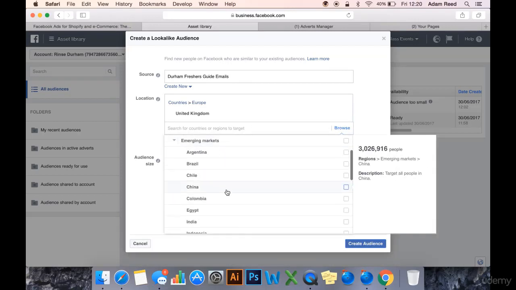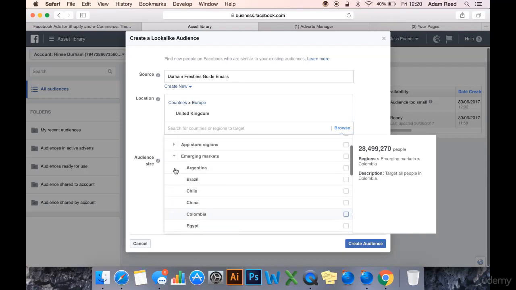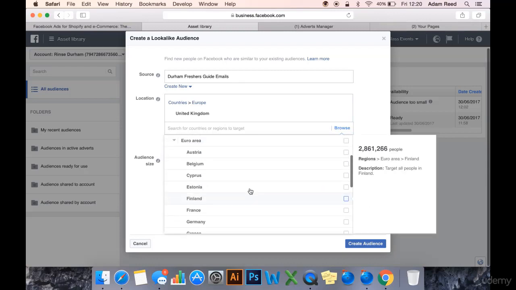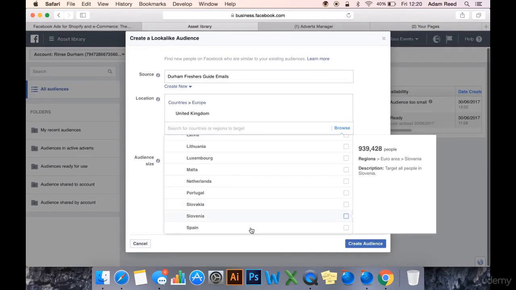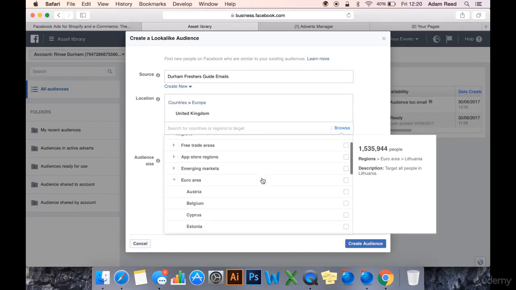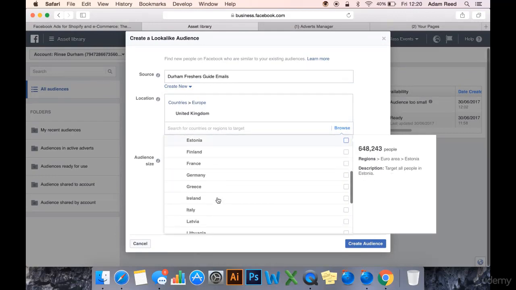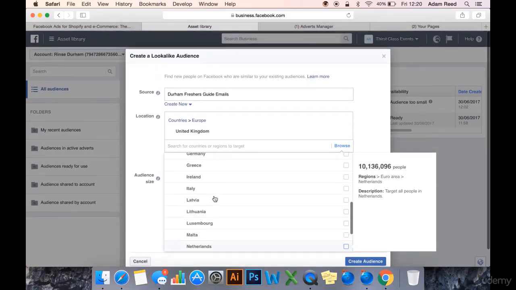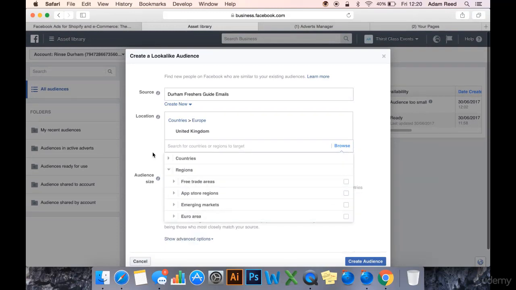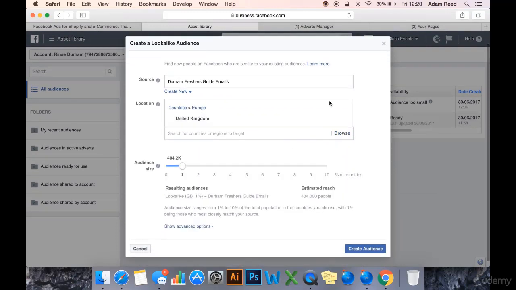You've got emerging markets and also the Euro area. Now, I'm not sure if the Euro area will show up for people that aren't in the Euro area, but I'd be interested to hear whether they still show up for you. So that's great. So now you know how to create a lookalike audience from a custom audience as a source.